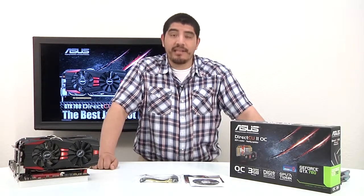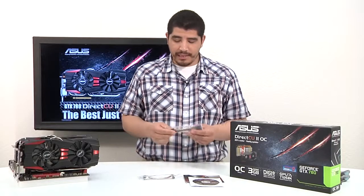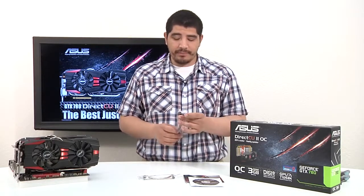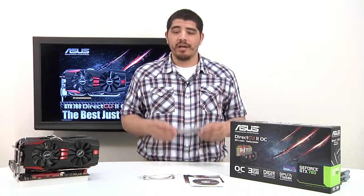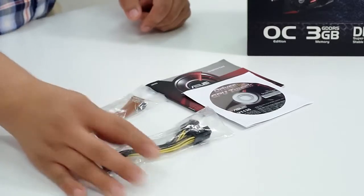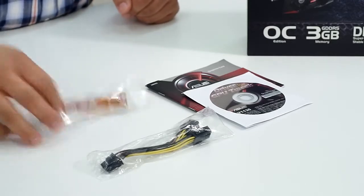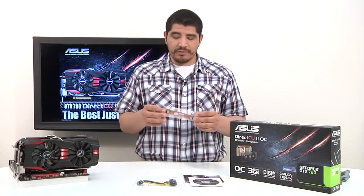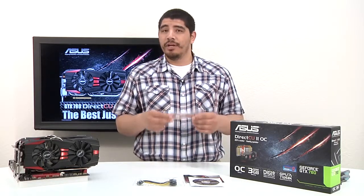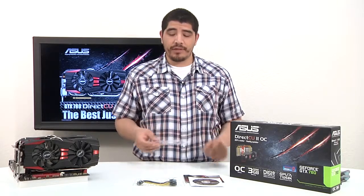The accessories are not the star of the show here, so we'll get through them quickly. First off we've got a power-based adapter that takes an 8-pin and adapts it to two 6-pin PCI Express power connections. You do want to make sure you're using a high-performance PSU — my recommendation is a minimum of 650 watt 80-plus verified power supply. We've also got a longer-than-standard SLI ribbon cable for running two cards in SLI, and keep in mind this card fully supports three-way configurations as well.